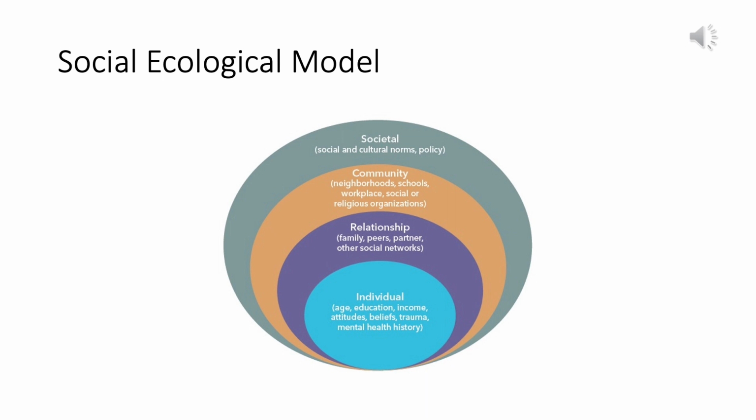On a very broad level, we can look at this as a state or federal thing, but what are the societal, social, cultural norms, and what are the policies that affect these? So the social ecological model has many different layers, and a lot of times interventions will focus on one aspect of this, but the evidence is suggesting we really need to have a multi-level model and look at the interactions between these different components in order for interventions to succeed in improving overall health outcomes.